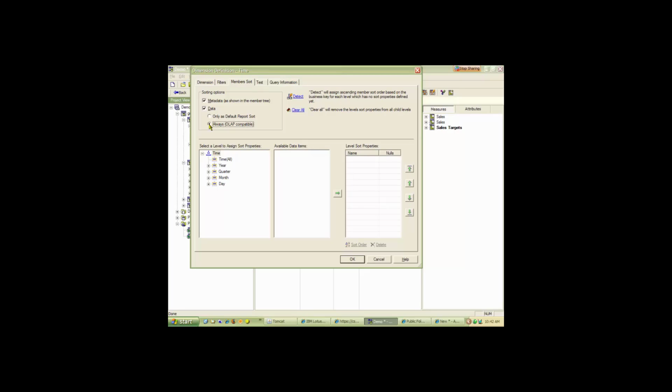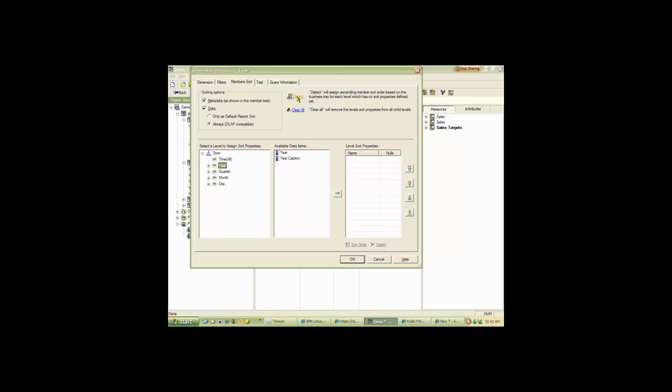So if you want to do parallel period from this year to the previous year, you're going to ensure that if you're in 2007, you're actually going to go back to 2006 and not accidentally go to 2005. So that's the intent of making it OLAP compatible for dimensional functions. So they've got a cool feature here in which you can save a lot of work rather than having to go through each one of these and specifying what you're going to use to sort it.